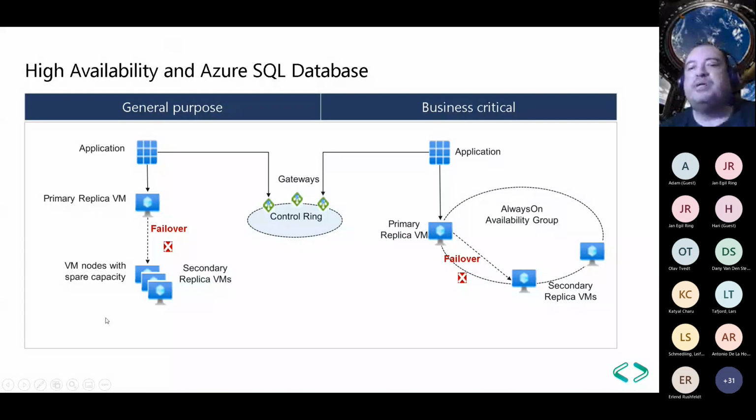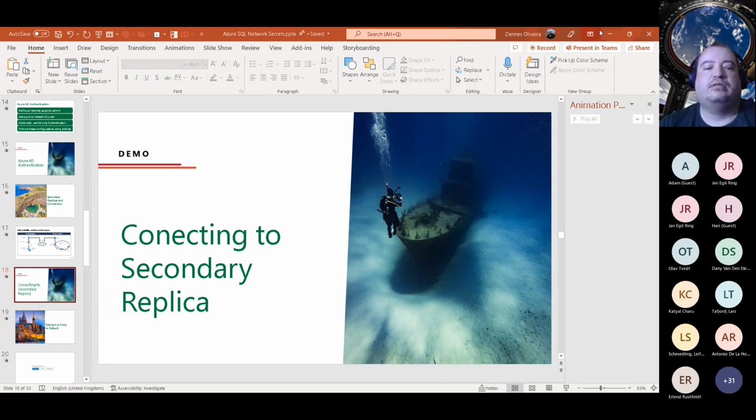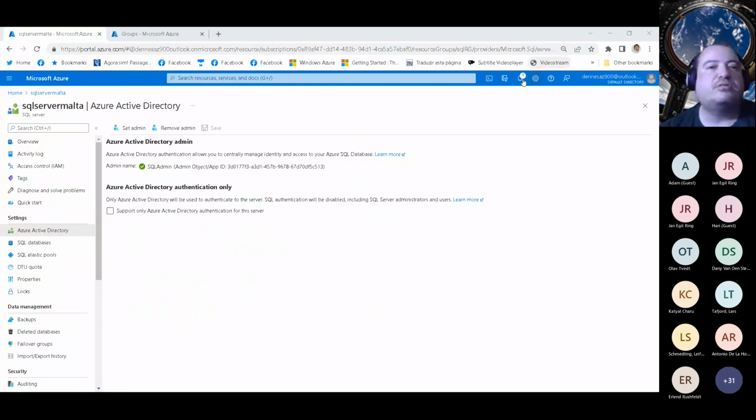The business critical layer, on the other hand, uses an Always On availability group and has failover secondary replicas for our primary Azure SQL. So there are failover secondary replicas for our Azure SQL, and we don't see these replicas immediately. We don't have a view of these replicas, but they are there. So how can we connect to these secondary replicas? Could we connect to these secondary replicas?